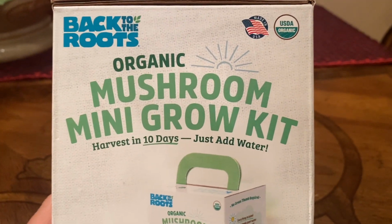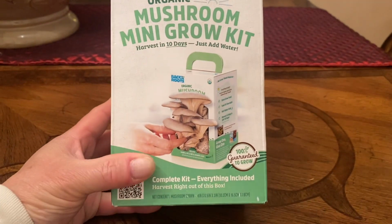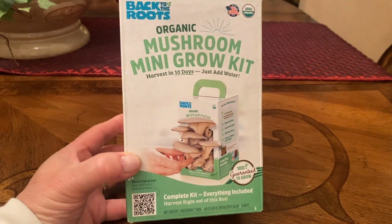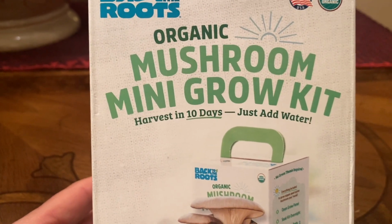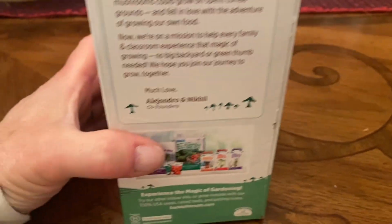So when you purchase one of these grow kits, this is what it comes in. It's going to come in a box, okay? And it's pretty simple. It says that it's going to harvest in 10 days. All you have to do is just add water. So let's try it out and let's see what we're going to do with this and how this really works.